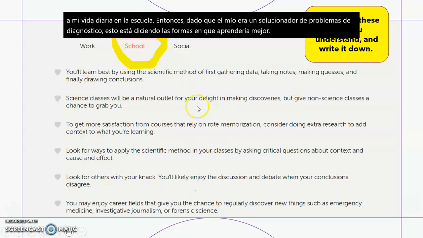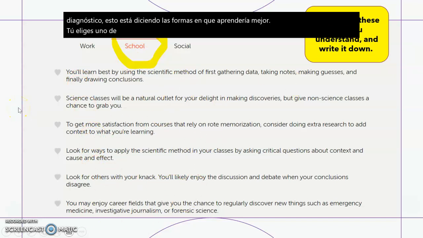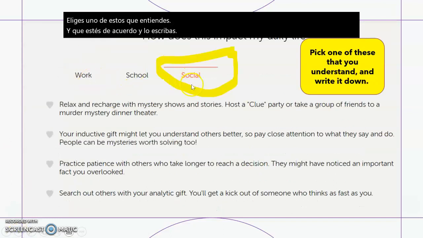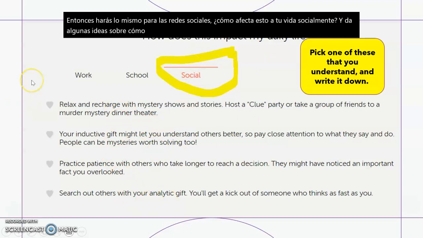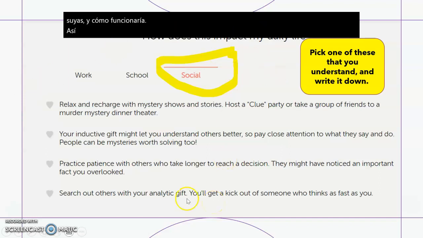You pick one of these that you understand and that you agree with and write it down. Then you'll do the same thing for social. How does this impact your life socially? And it gives some ideas about how you might want to find people with similar aptitudes as you and how it would work. So you write one of these down that you understand.